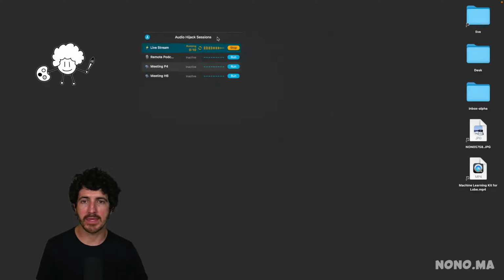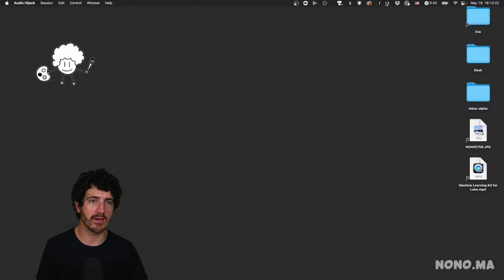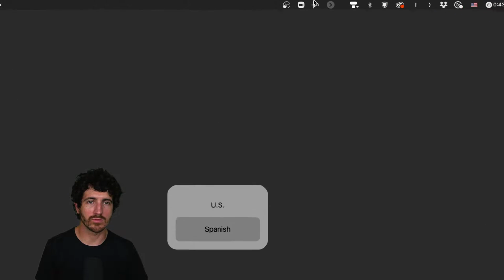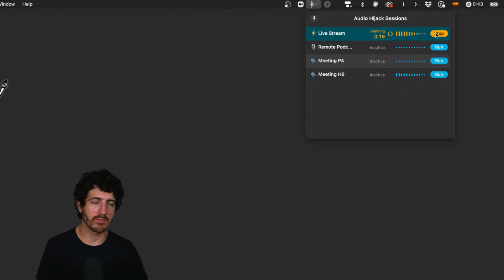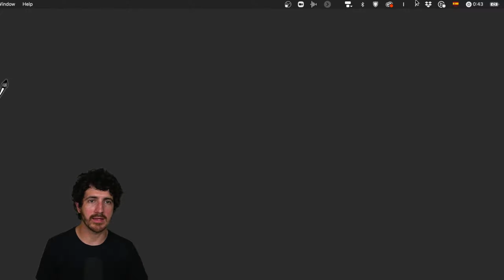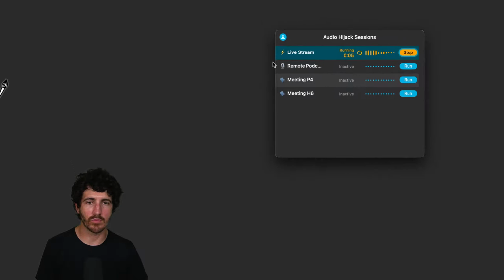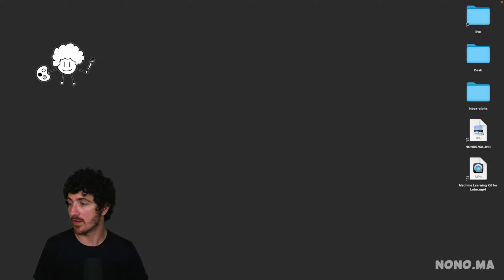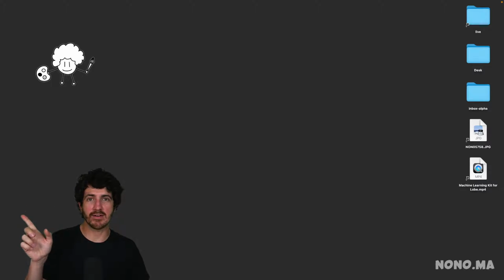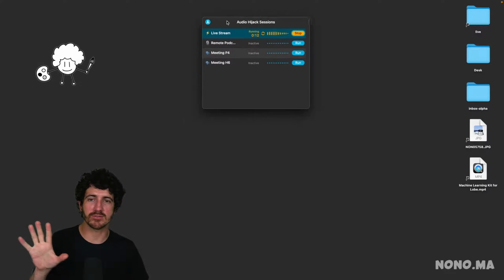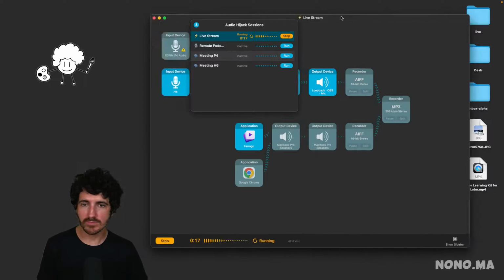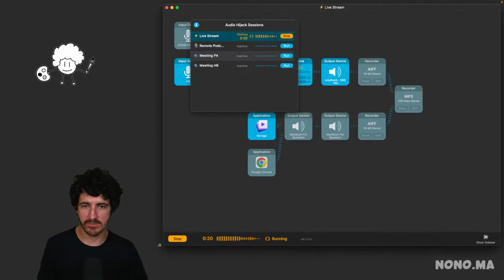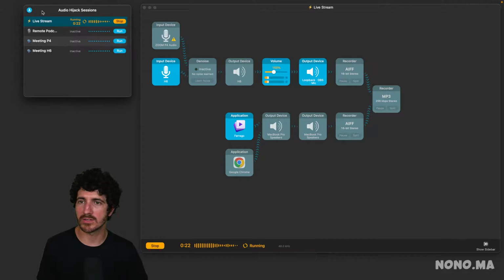I could unpin this, and then this hides, and I have the option to go here and see the sessions and modify them from here. Or I can pin that item and move it around and keep it wherever. I usually have it on the other screen that I have outside here that you cannot see. I have that panel so I can control my sessions. So if I double click here, you can see this panel, right? So right now we have these two panels.